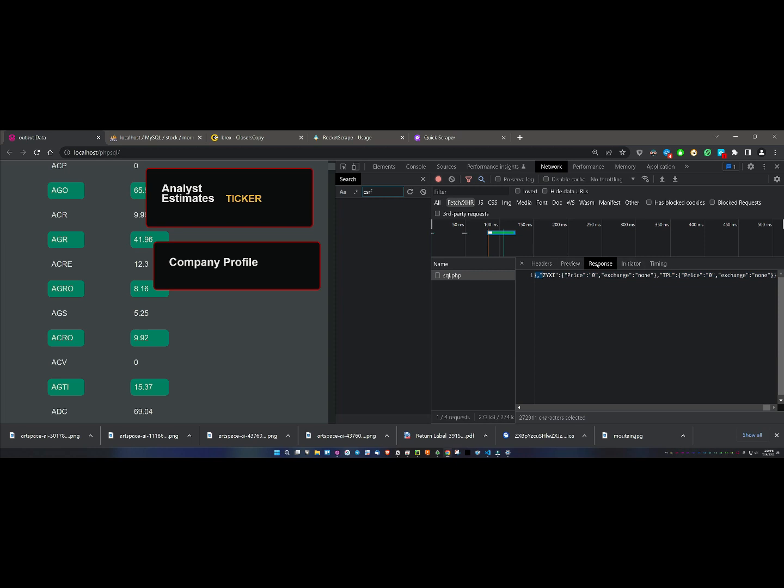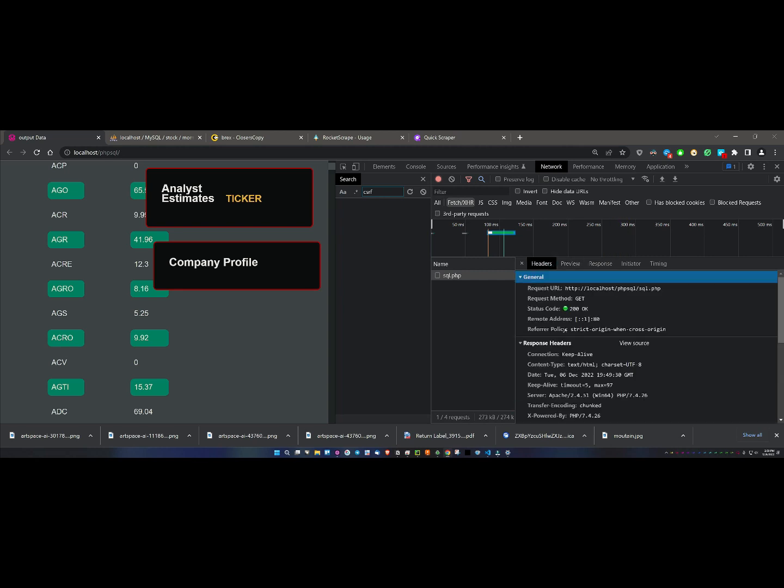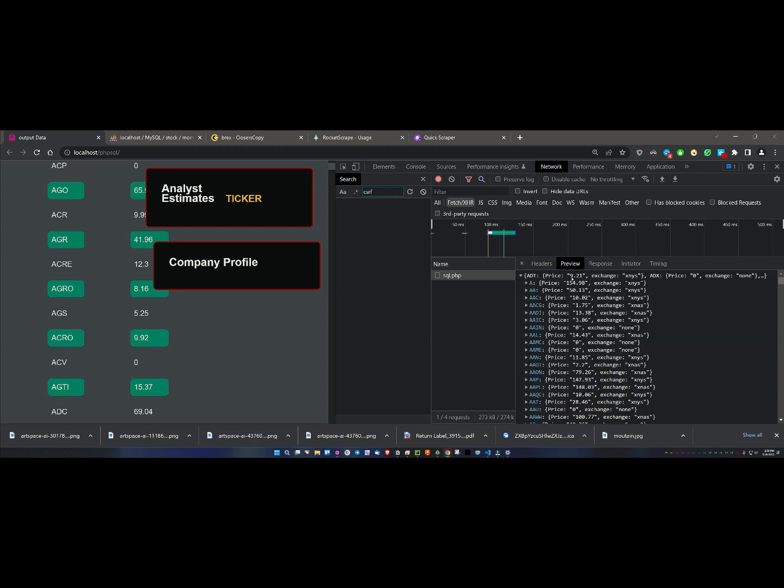And then you can see, this is just a GET request, and the only thing that you get is a response, right? Here you get a 200 OK, and this is the JSON data that we have sent from the SQL.php to the JavaScript, and then we are essentially printing it out as the stock data.